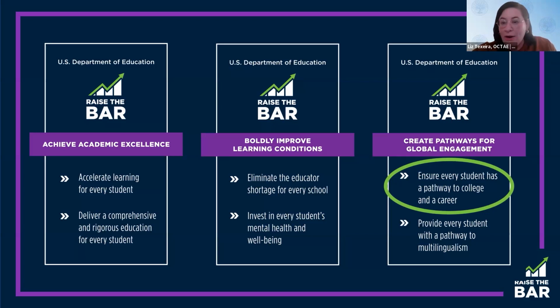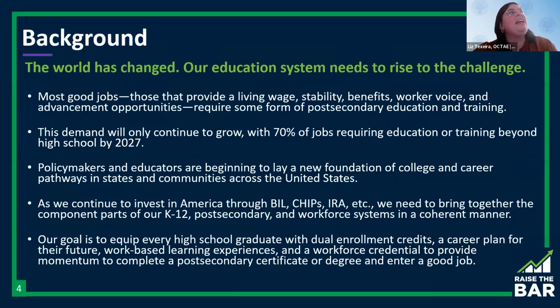So, to go over some quick background, and to do a bit of a medium dive into unlocking career success, we know that the world has changed, and we know that our systems are not changing fast enough to keep up with how that world has changed. We also know that most of the jobs that exist today are not going to exist in the next 10, 15, 20 years. The world is changing rapidly. In order to keep up, we need to be nimble and adaptive and use data to make decisions about how we prepare our systems.